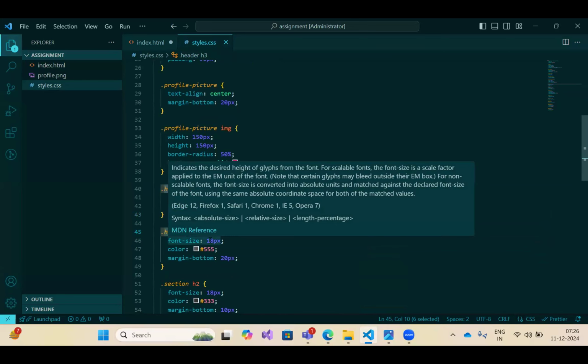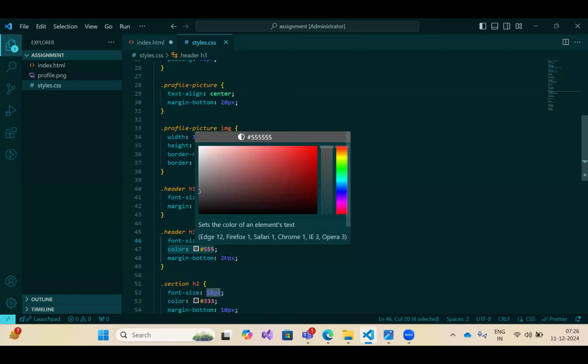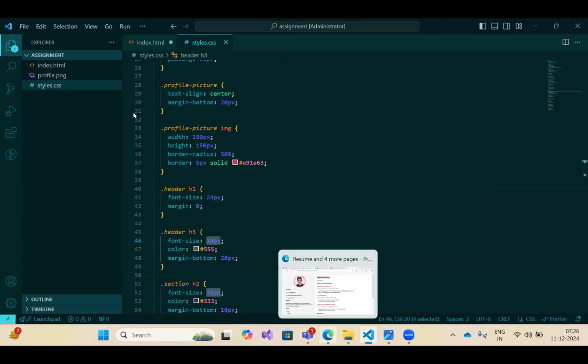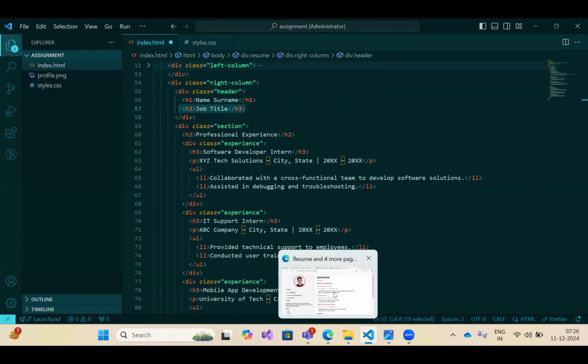There we are providing CSS: font size 18 pixels, some color, and some margin bottom. So this is applied to the job title.